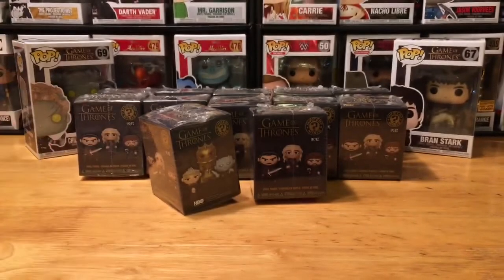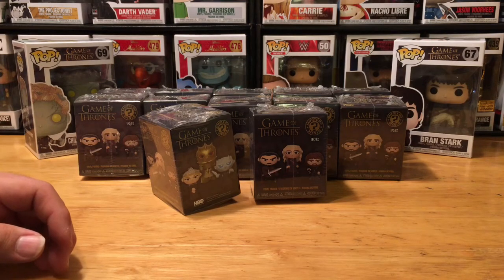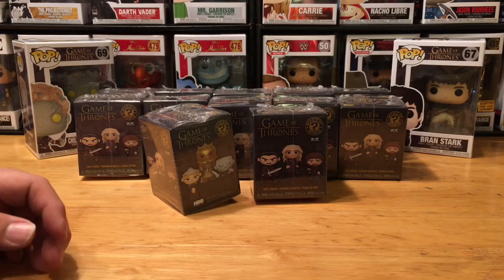There are other Game of Thrones Series 4 that are exclusive to something else. I think maybe Box Lunch. I could be wrong. And there's like ones of Daenerys's dragons. There's supposed to be ones of minis of that one, or at least one of them. Something like that. Actually, it may even be, spoiler alert, if you haven't seen Game of Thrones, I'm going to be spoiling the show anyways. Like in the last season, one of her dragons was killed by the Night King's army and became basically a zombie dragon. And I think that's a mystery mini because it looks like it's breathing ice, not fire. But I could be wrong.